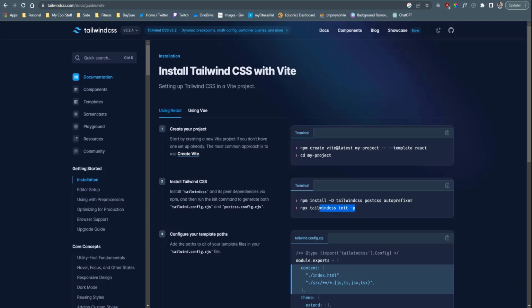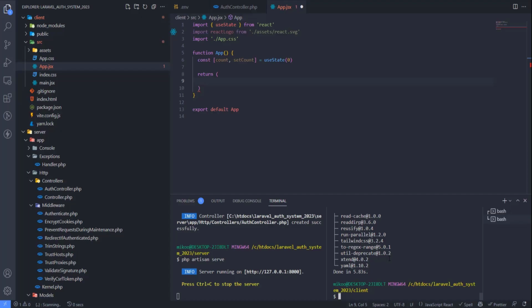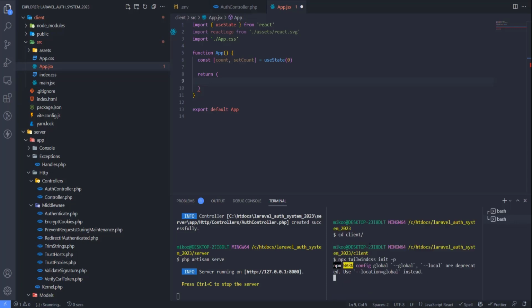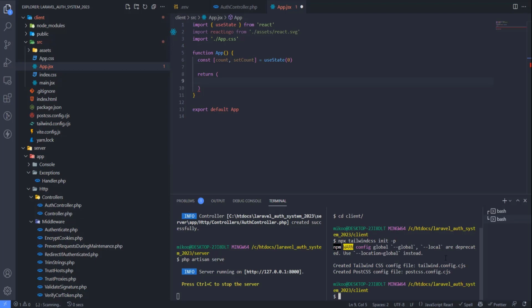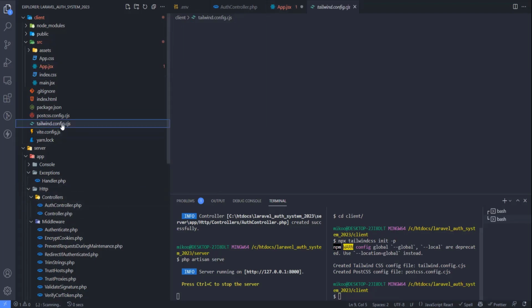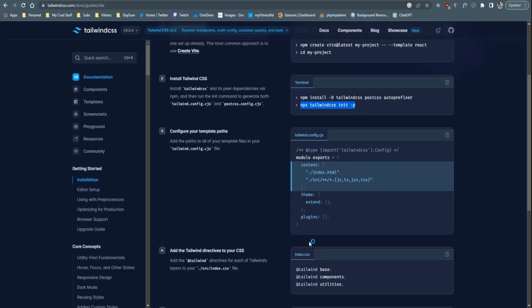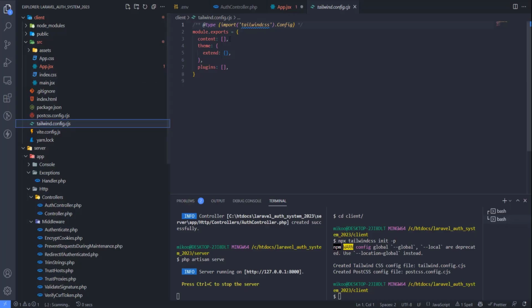And now just copy this line, npx tailwindcss init -p, paste it, and it will install a tailwind config cjs file. And you need to go here and just copy this content array and just replace it with this content.